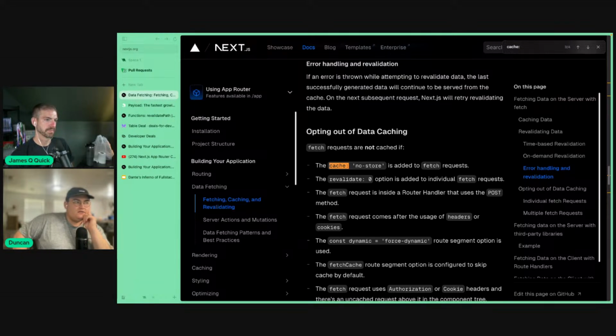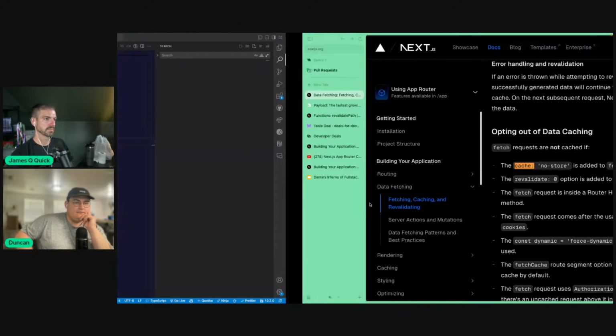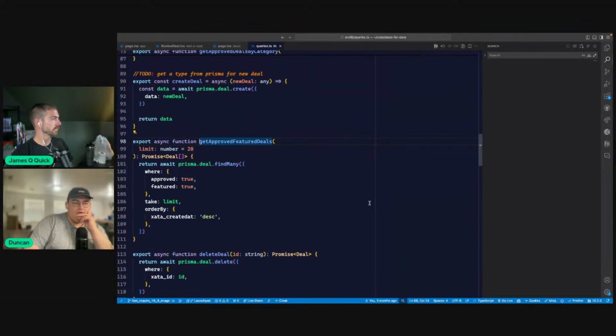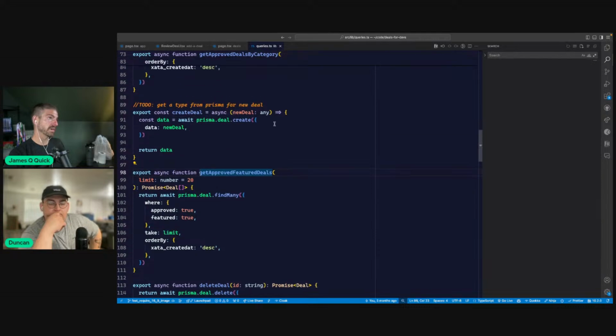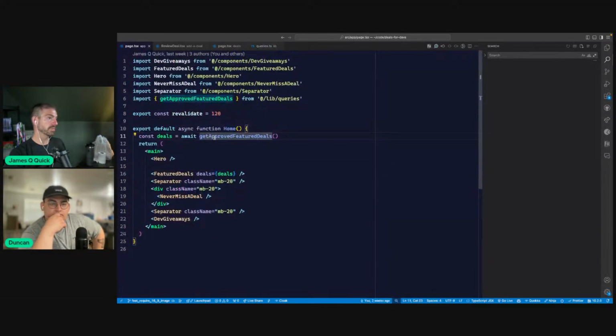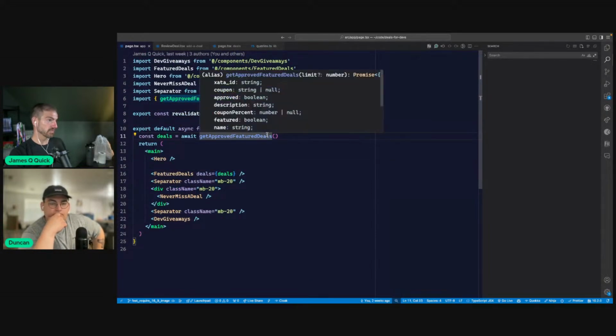So how are you pre-generating your pages? Are you using generate static params for grabbing your values beforehand? No, I've actually never seen generate static params. On the homepage, for example, this is a server component.